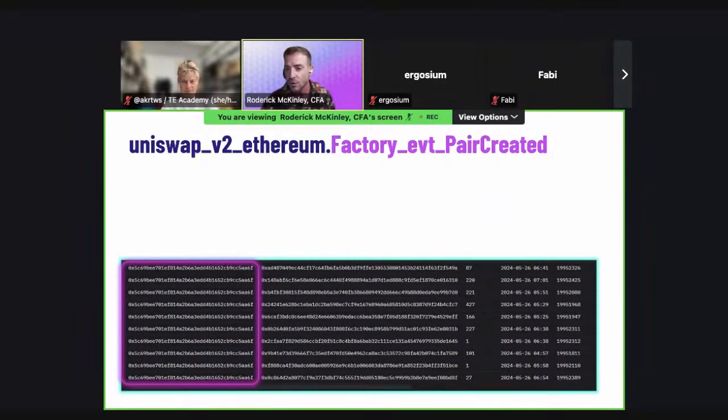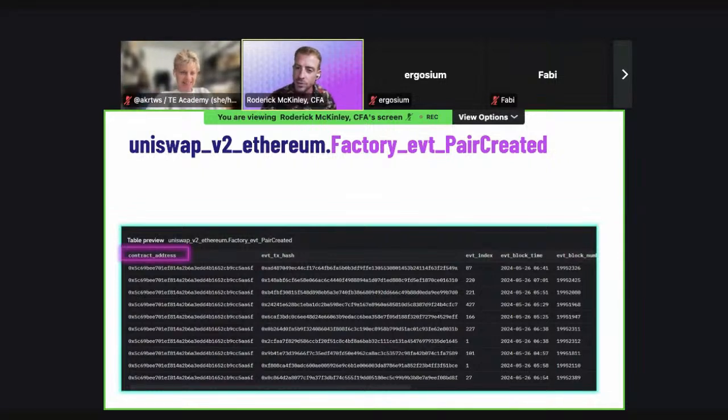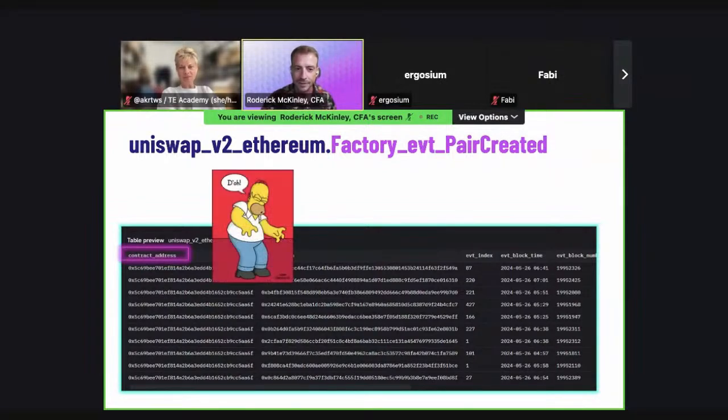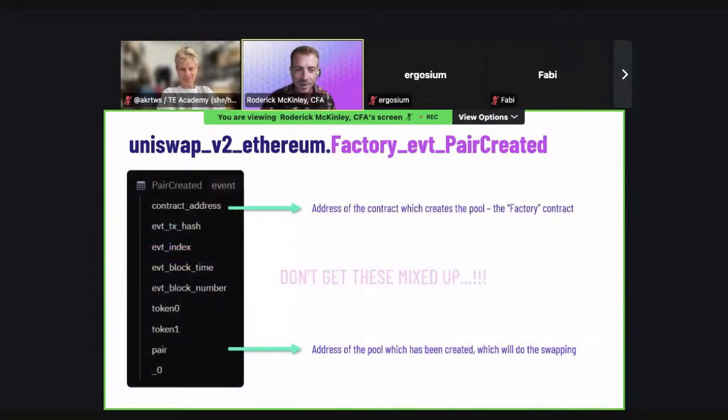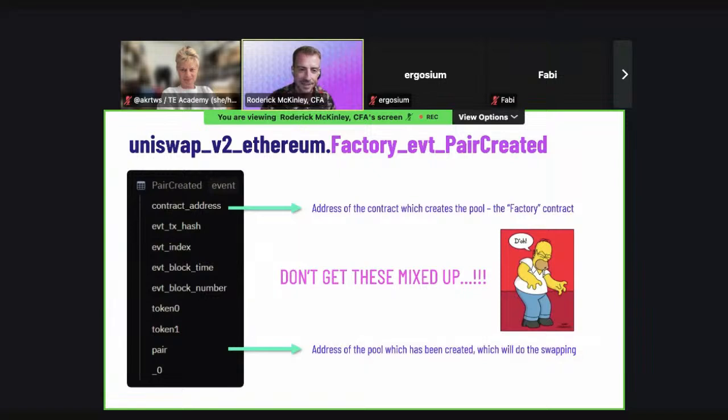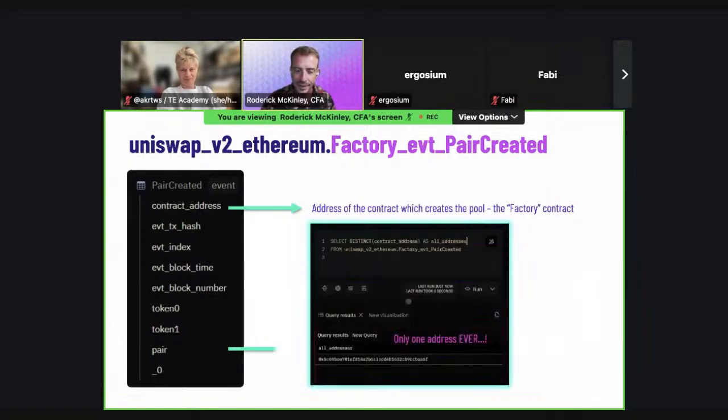And since I'd gotten this data before, I assumed something was wrong, and I sent a slightly irritated email to Dune support, only to realize that I wasn't looking for pool information in the contract address field, which in this table context is only going to show one result because it's reporting the address for the factory contract, not the address of the AMM liquidity pair. In other table contexts, this field, contract address, does report the address of the pool, but not here, okay? So be really careful not to get these mixed up. It happens to a lot of people. There's only going to be one result in that field.